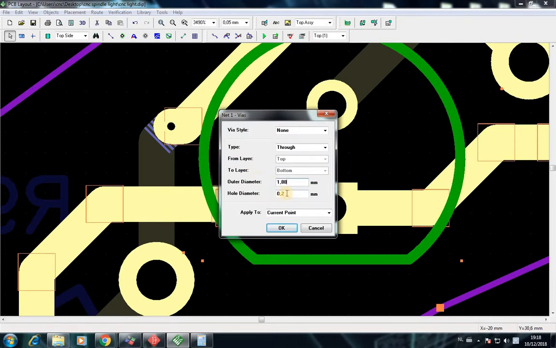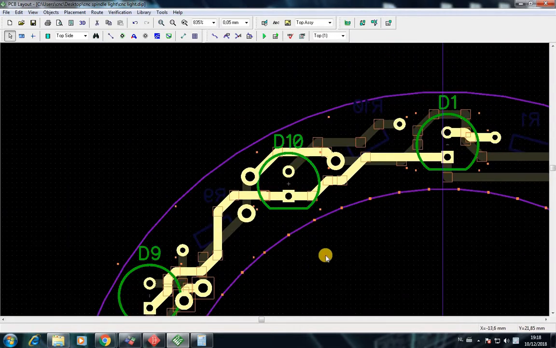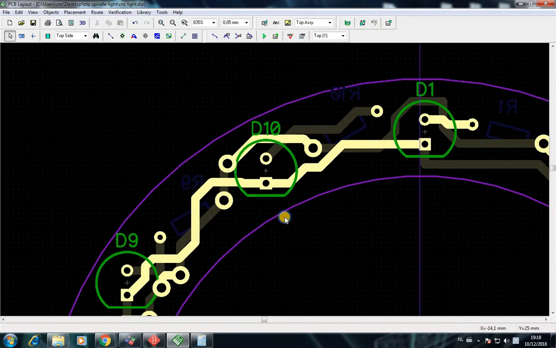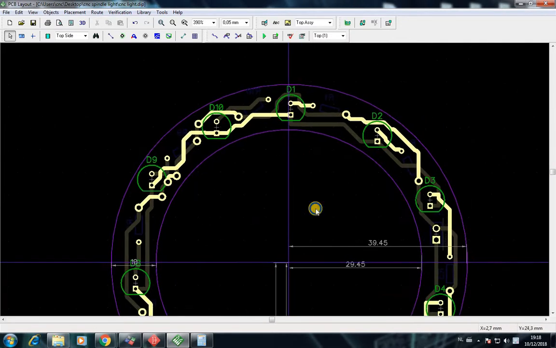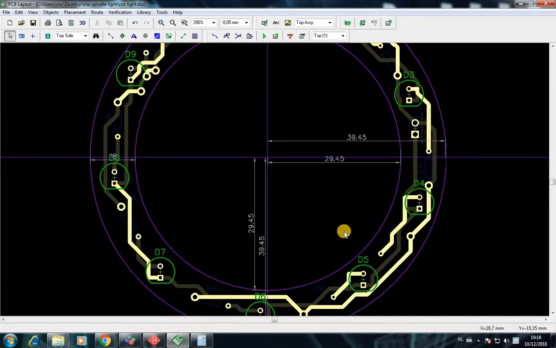0.88 hole diameter 1. They all look good, but some of them are bigger than the rest, so I'm gonna also change.